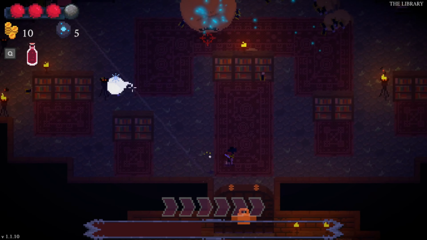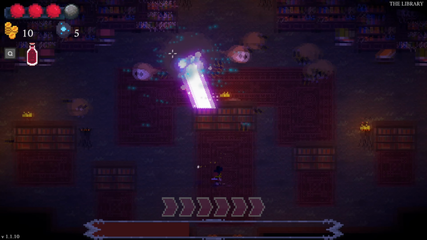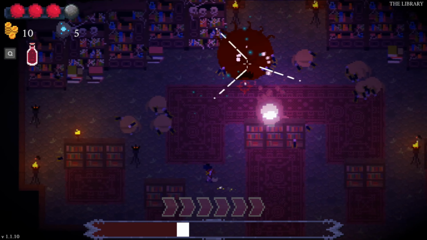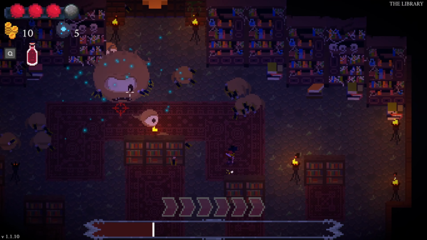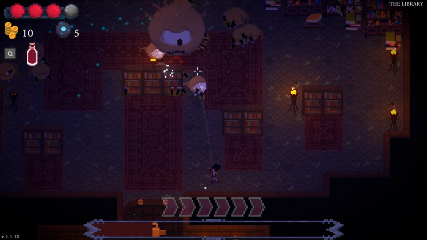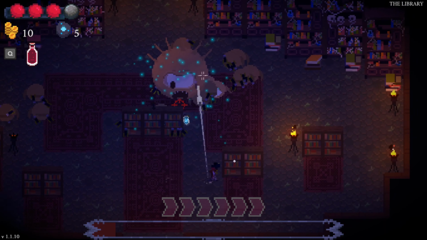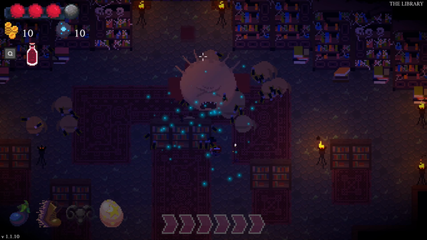So his little buddies there will petrify me if they hit me. Which is usually a death sentence, as then you get hit by the laser. Unless, of course, you're behind all these convenient bookshelves. And then once he dies, all his minions die.